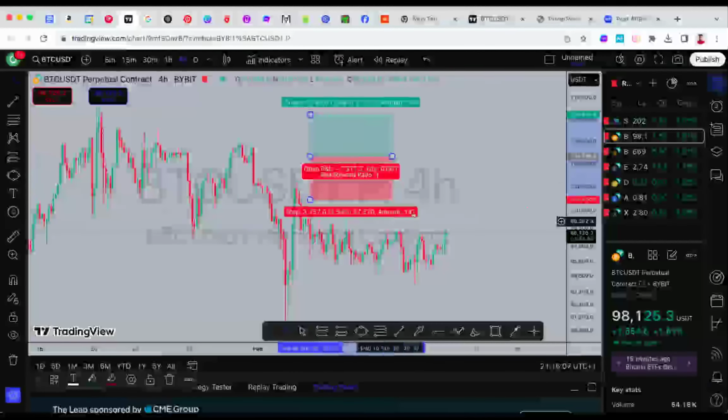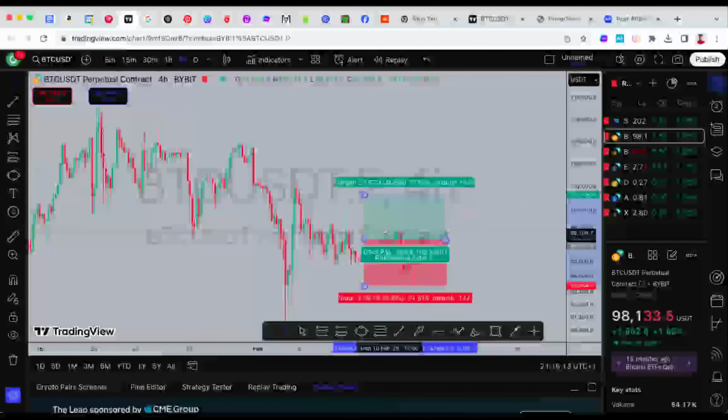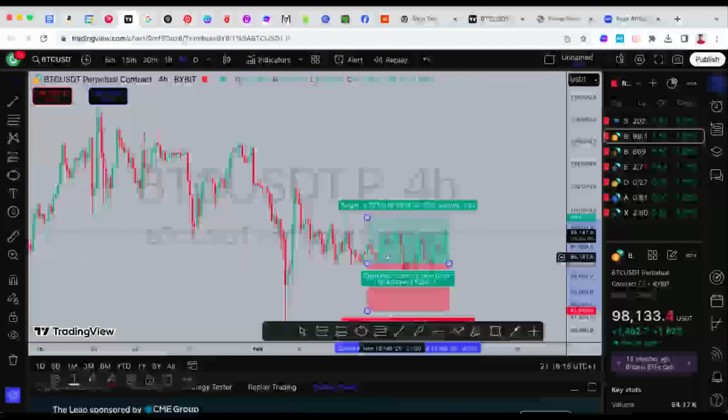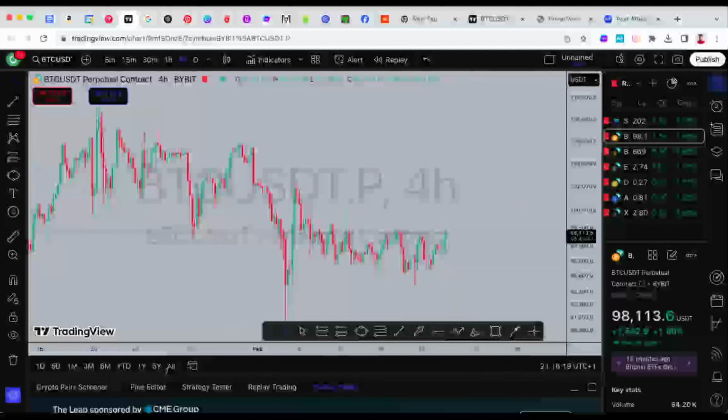So the position tool, you use this to measure where you want to take your profit, where you want to, for example, okay, if I do this and this. So for now, we won't be talking about it, but just know that there's a way we use it. And when we get more advanced, we'll go through all of this.